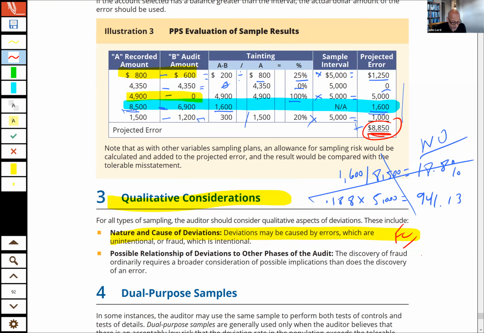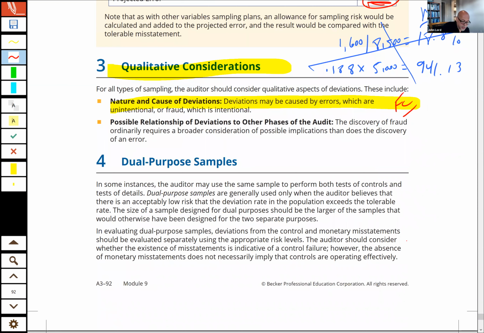Okay, good. Now, dual purpose testing is something that can be done that most entities would do. Most audit organizations would combine your control testing with your actual substantive testing. Now, that can be a little bit problematic if, as you're doing your control testing, you're thinking you have controls that have operating effectiveness, and then as you do the control test you go, oops, we have a problem, I have to increase my sample. Then you're going to have to go back through and figure out what your sample size needs to be for your substantive testing if you start to encounter some errors. But auditors deal with that kind of a situation all the time.